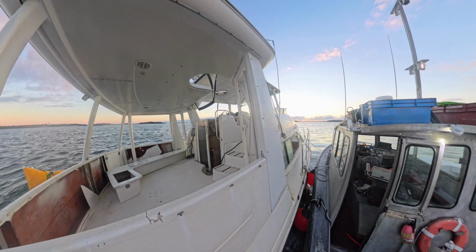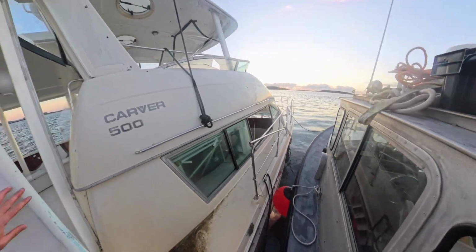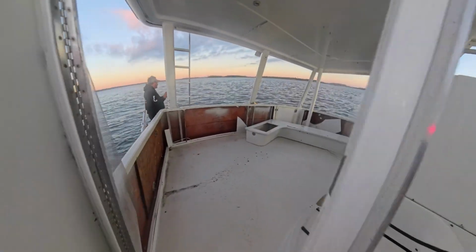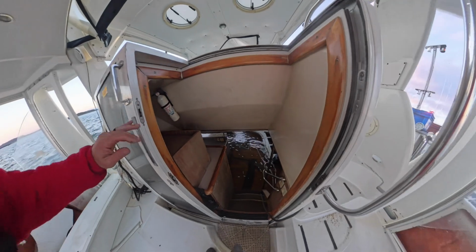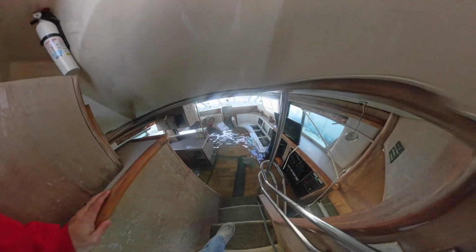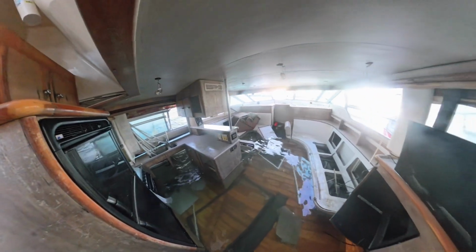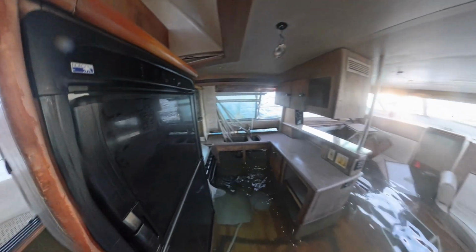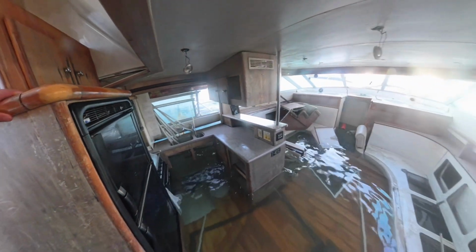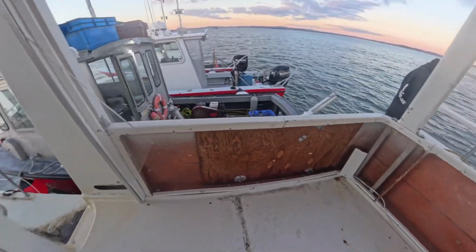Now I'm going to go on board and take a look and see what it looks like down below. And one thing to remember is that we get a pretty good tidal swing in Boston, so at high tide all of this is underwater, and you'll see at the end of the video I come back at high tide and take a look at what the boat looks like when the tide is up, so stay tuned for what that looks like.